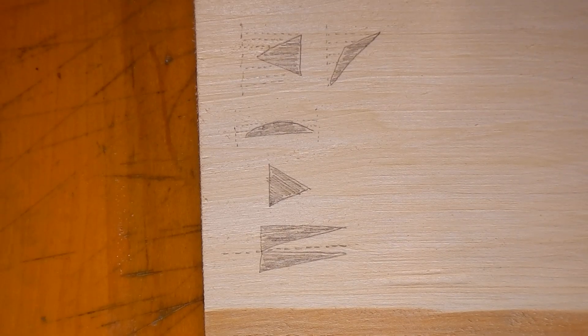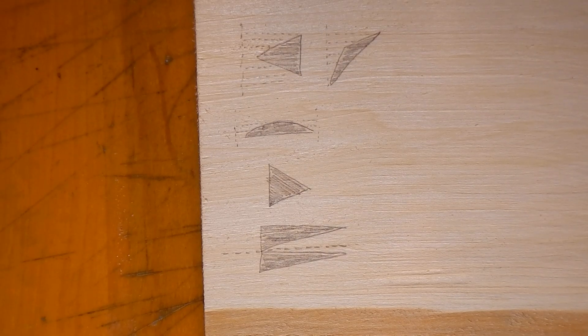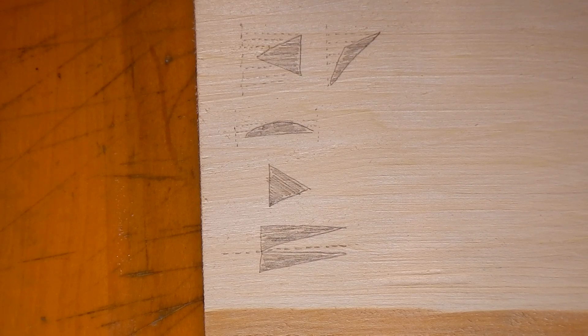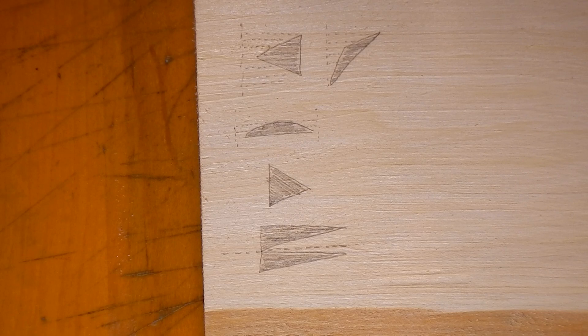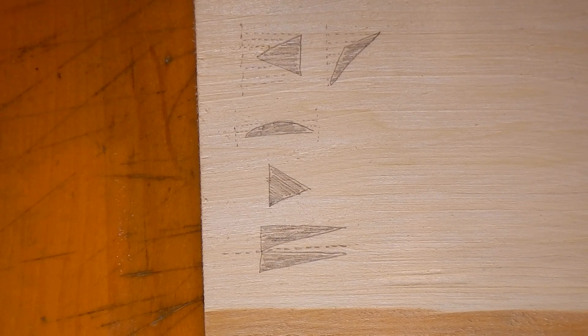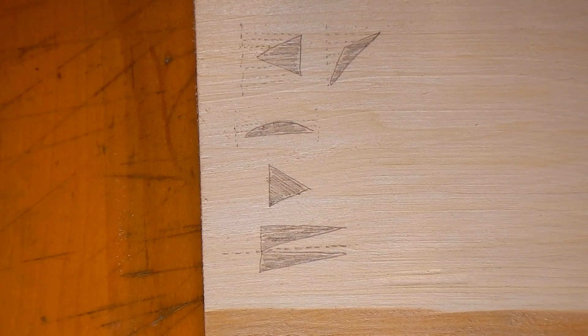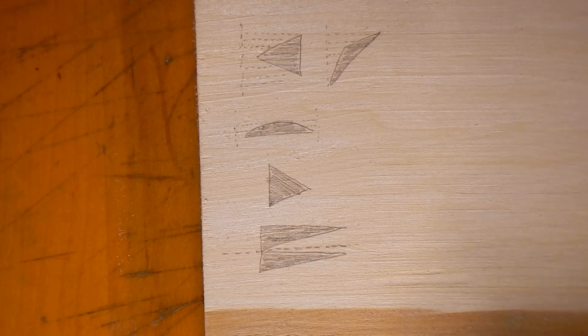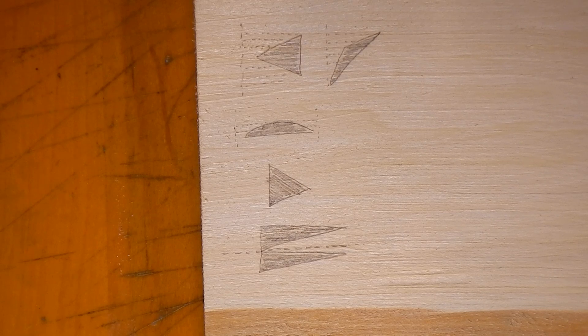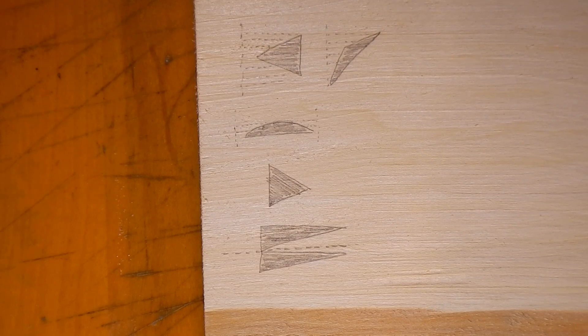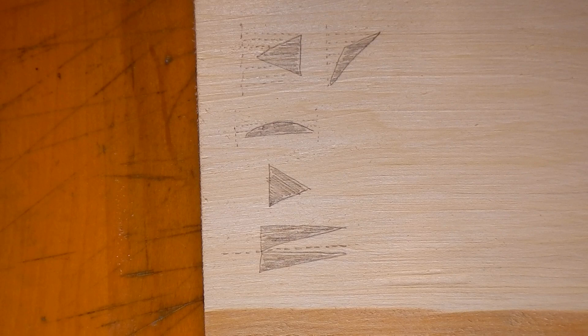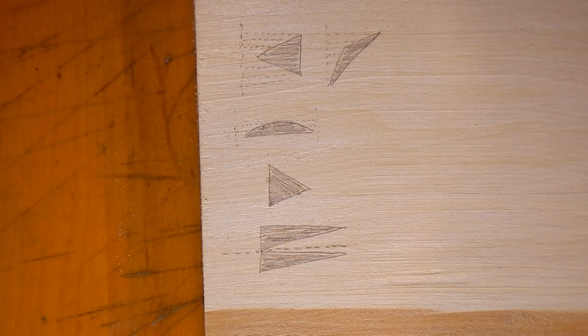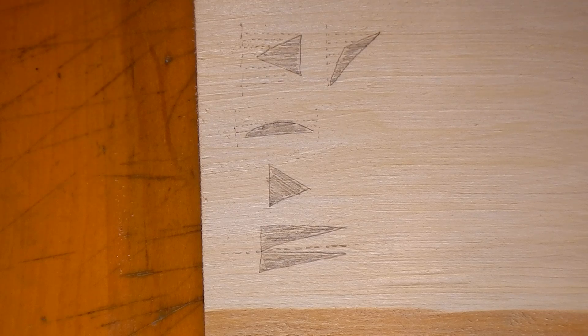One of the things I talk quite a bit about in a lot of my videos is grain direction and recognizing grain direction, taking care of what direction your cut is with respect to the grain and the ideas of going against the grain, across the grain, along the grain. But mostly we want to focus on making cuts with the grain. So if you're going to be trying to pay attention to that, I realize I've never actually talked about how to define those terms, how to know what the grain direction is for your cut.